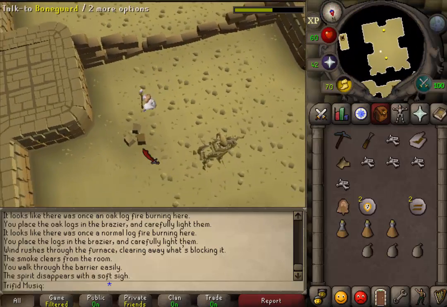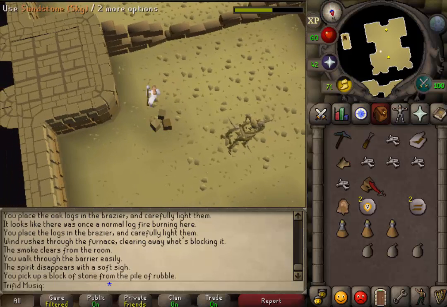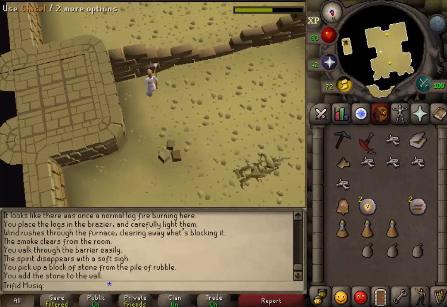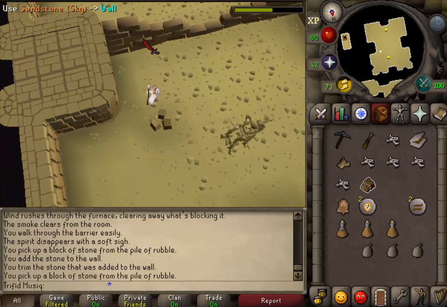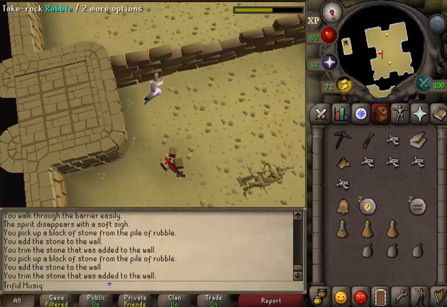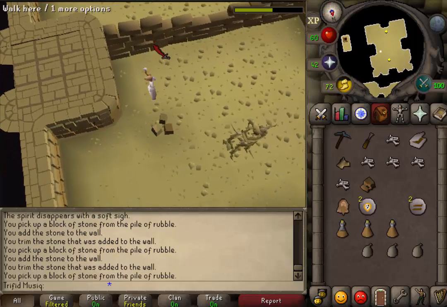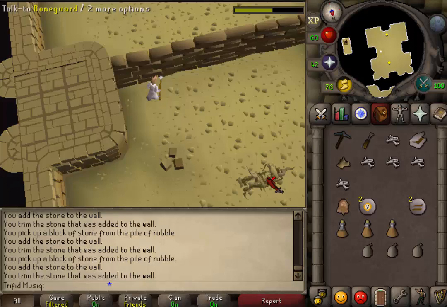Next to the wall and next to the bone guards, you should find a pile of rubble. Take a rock from it, and then use the sandstone of 5 kilograms on the wall. Next, use your chisel on the wall, so you could trim the wall. Next, take another rock from the pile, use it on the wall, trim the wall again, take another rock from the pile, use it on the wall, trim it, and now you simply need to talk to the bone guard to trigger the last cutscene and complete our quest.